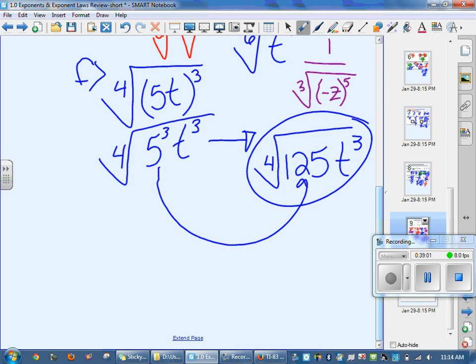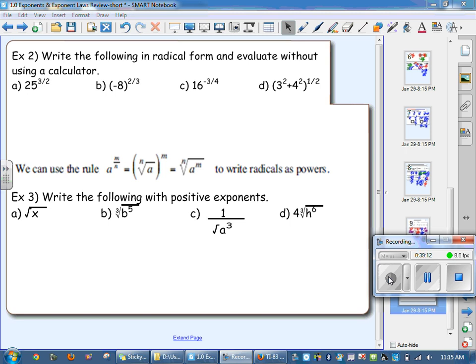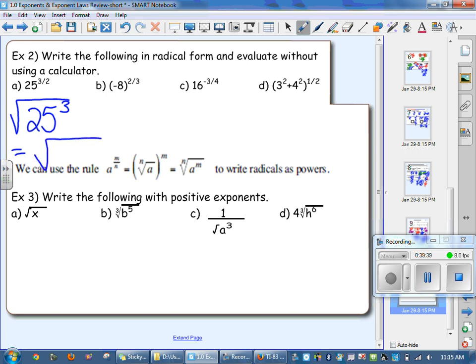This one now wants us to put it in radical form and evaluate if possible. So this one here is going to go into a square root. So I have square root 25 all cubed. Now radical signs behave like brackets in BEDMAS, which means you solve underneath them first before you find the root of something. So this I need to solve underneath it. So I'm going to have the square root of 15,625. When you solve that, you'll get an answer of 125. So the full answer of this should give you 125. Okay, when you solve that, that's what this becomes.